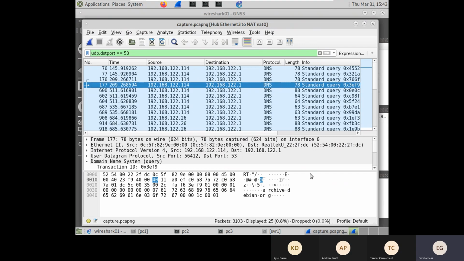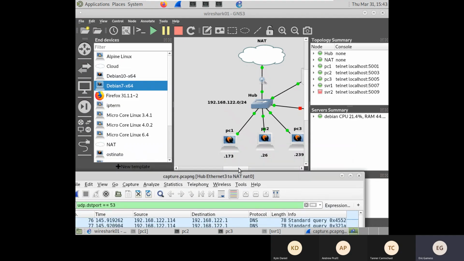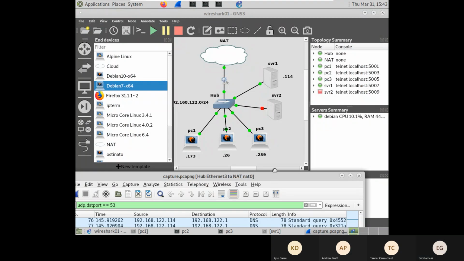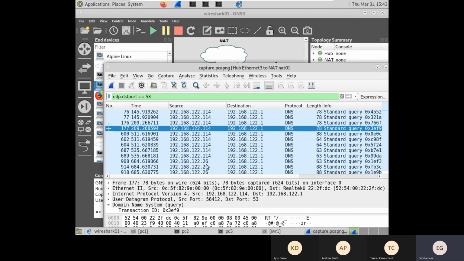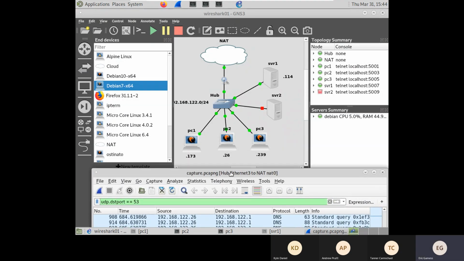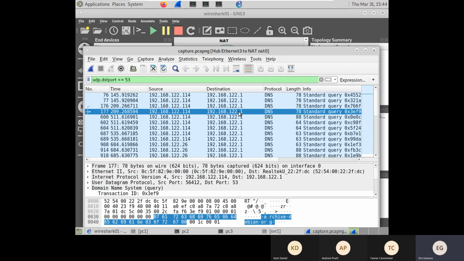Let's check it again. The one that ends in 114. Do I have my Wireshark? Where do I have my GNS3? Oh, it is there. So the one ending in 114 is server 1. The one that ends with 26 is PC2, so PC2 interrogates the DNS server. The one that ends with 173 is PC1, so PC1 interrogates the DNS server. Okay, there are no more.